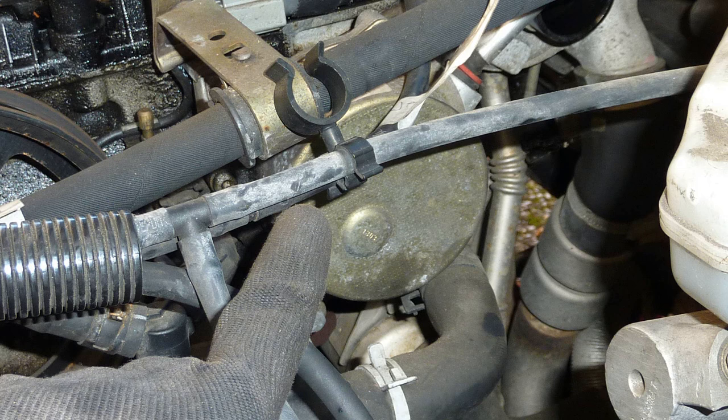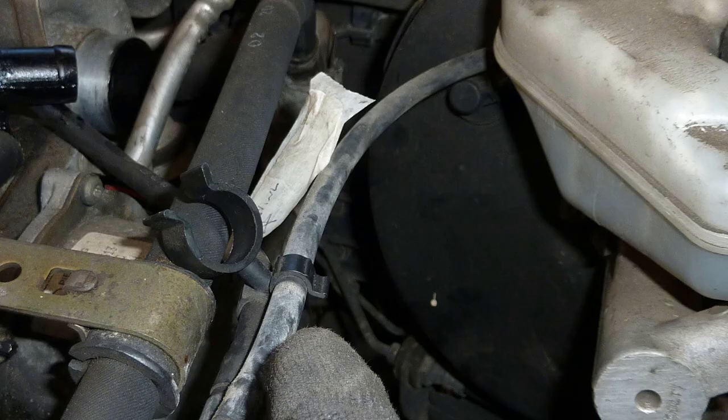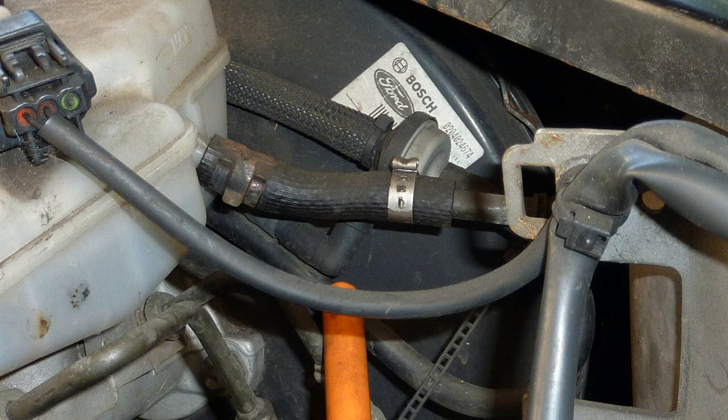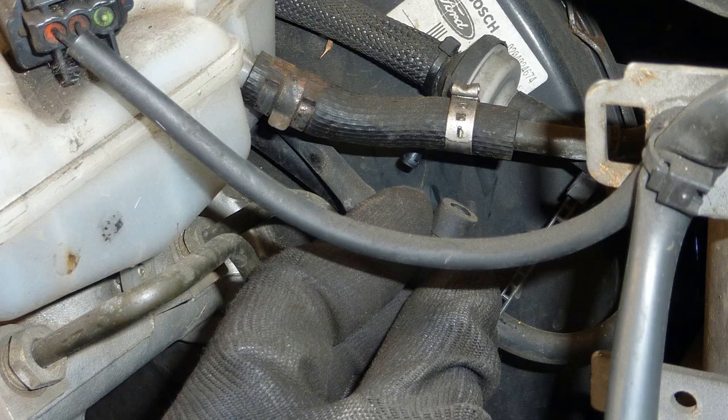Now I have a little bracket, top of the engine now, working for vacuum pipes. This vacuum pipe fits on the back, goes to the back of the brake booster, the big round thing at the back, brake booster vacuum pipe, just connect it there.